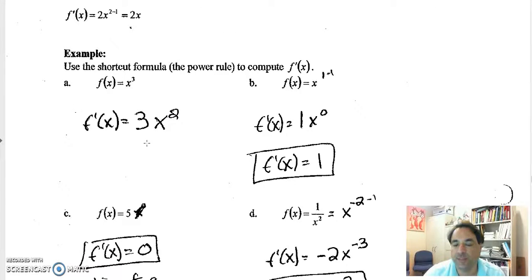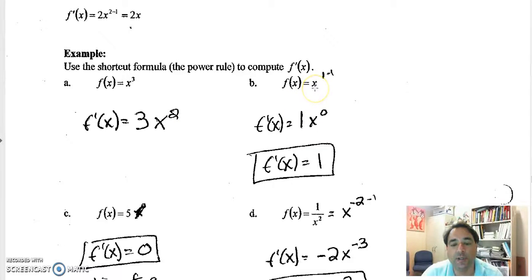So here's some examples. I'm just going to walk through them with you. If you had x to the third, what would be the derivative function? So my original function is f of x. Remember, my derivative would be f prime of x. That's why I can know this is my derivative, this is my original. 3 goes to the front, subtract 1, 3 minus 1 is 2. Your derivative function is 3x squared. If you did it the algebraic way, you'd get the same answer.